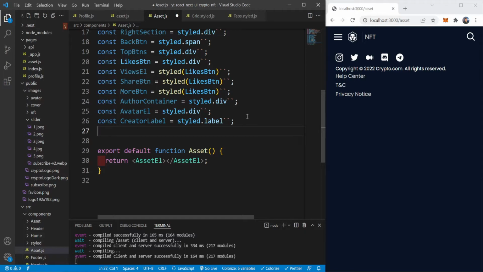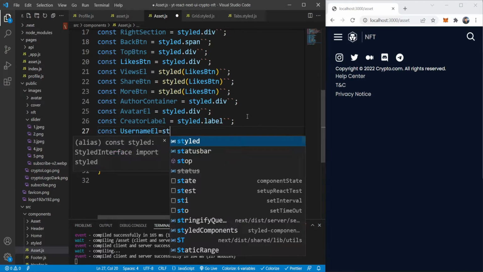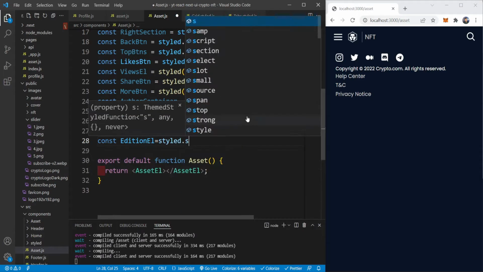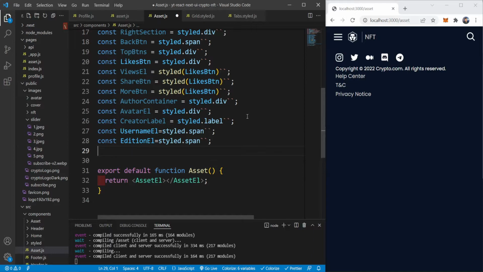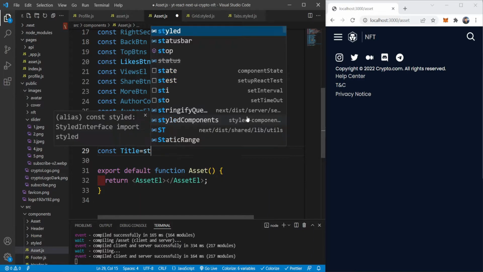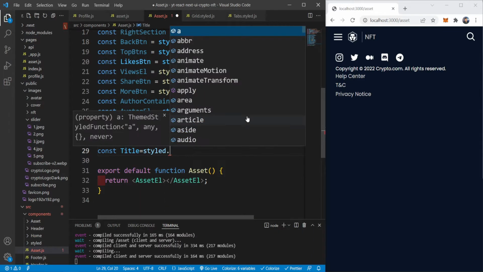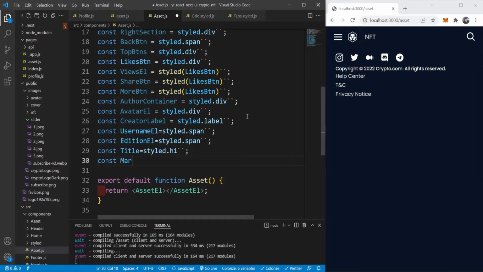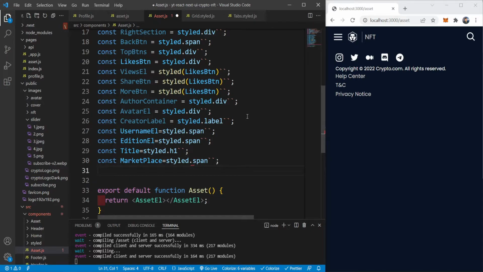So we have the creator label, we need the username. So username elements, style span. Edition element, style dot span. Title, style h1. Marketplace, style dot span again.